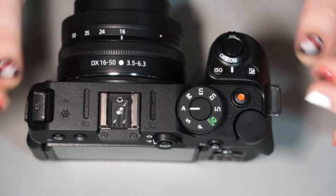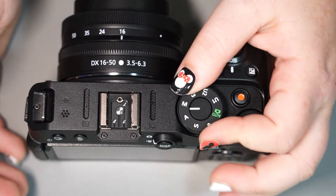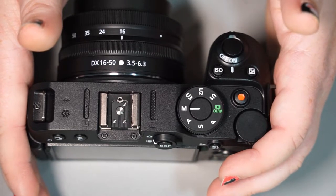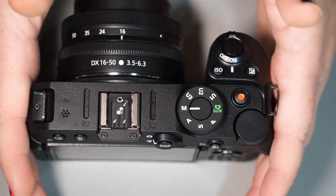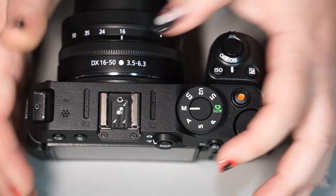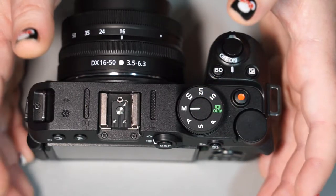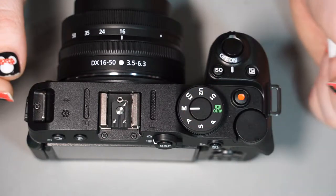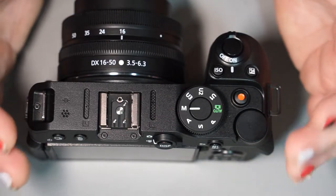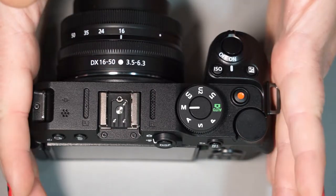P, A, and S are easy to use and practice with when learning these tools versus M — manual — that very scary mode most photographers are afraid to touch, at least beginners. In manual you're doing all of the deciding; the camera only does what you tell it to. Don't feel pressure that you need to shoot on manual to be a photographer. Use P, A, and S modes depending on your goal, and then use manual to dial in those perfect settings once you learn your shutter speed, aperture numbers, and ISO. Don't just jump into manual — you won't enjoy it.